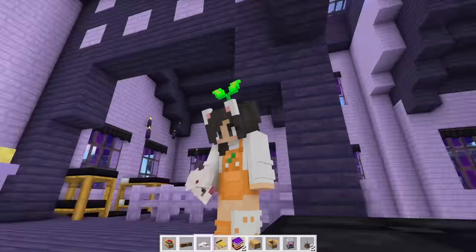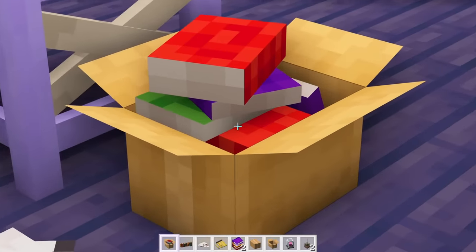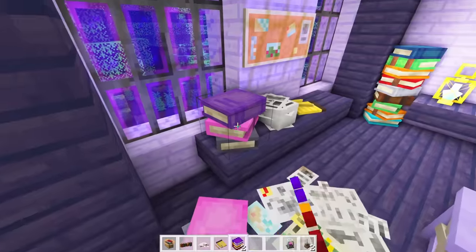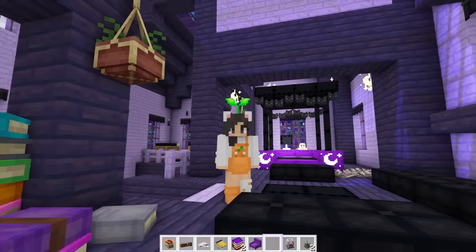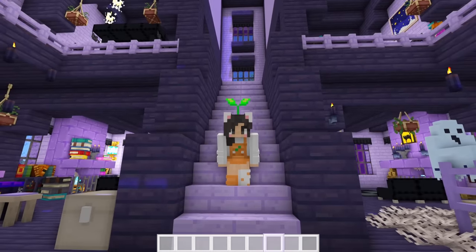on the floor we can have a pile of mail. We've got some envelopes, an open box of books, and an unopened package. Now we can hang a bunch of plants, stack a bunch of books, add a chair, and our study is complete. Now the top 2 floors are done, all that's left is the bottom floor and the outside decor.